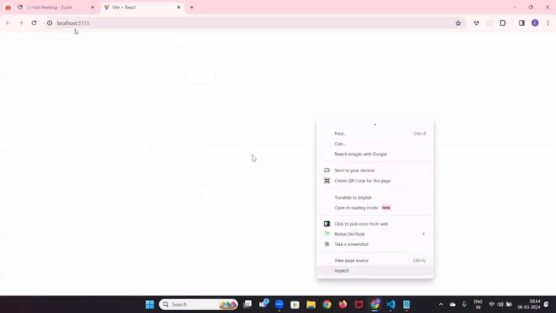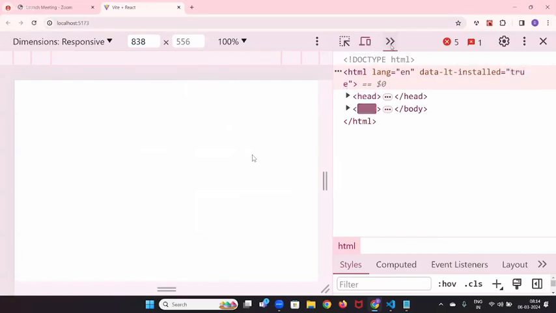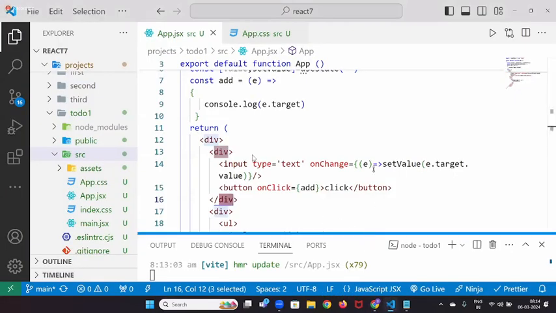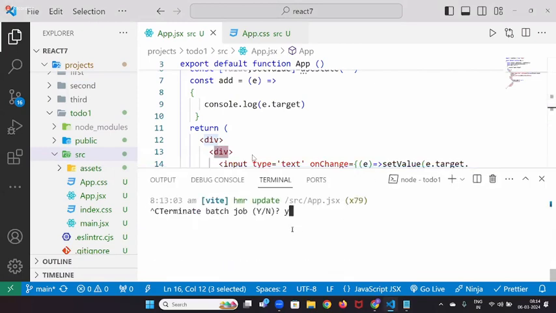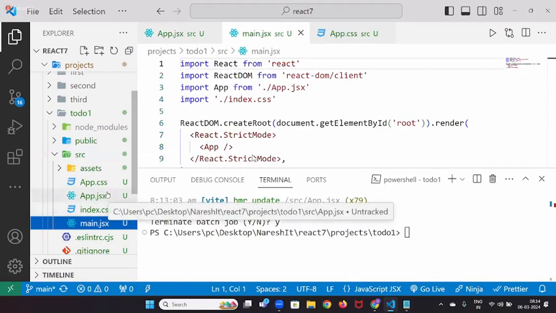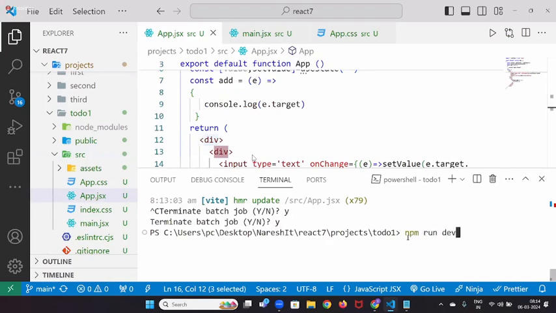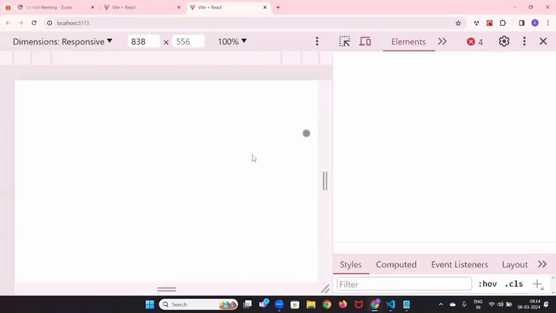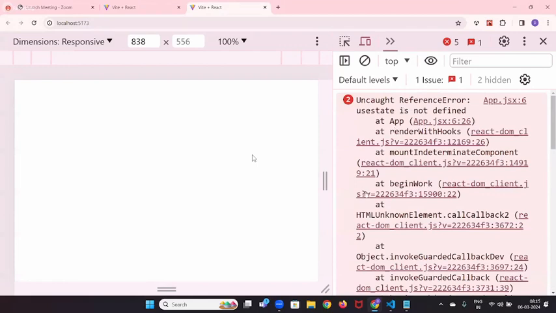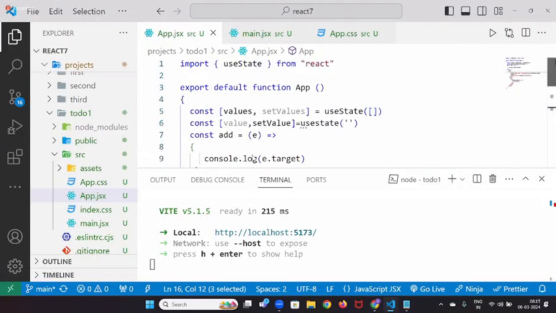Now if you write it here, if you go here, if you check it up, why it did not print anything? At least it should show button na. This is app.jsx. In the main.jsx, app.jsx is there. Export default. useState is not defined. I did not import it. I imported na. Haha.